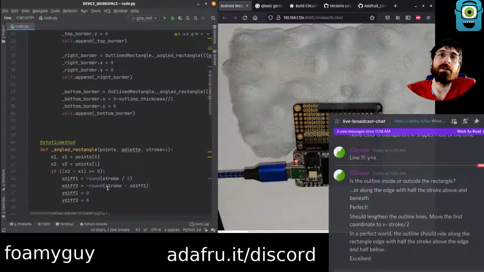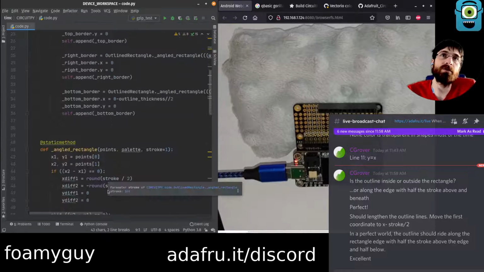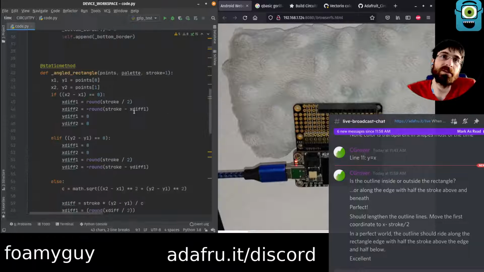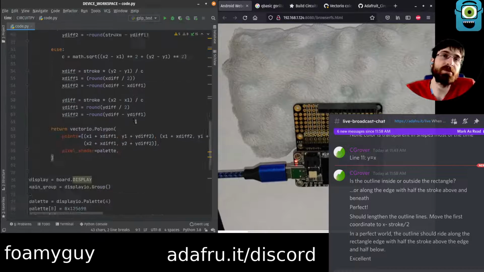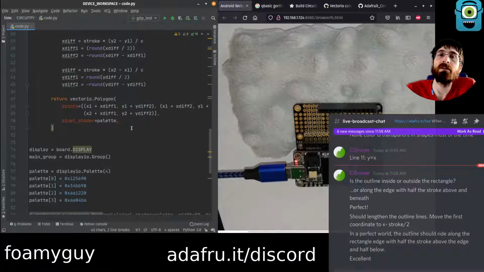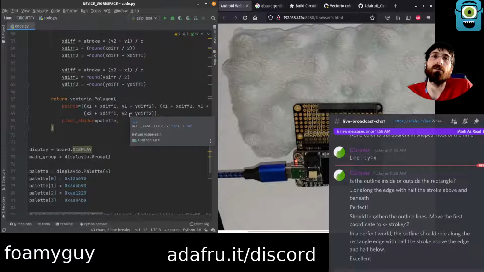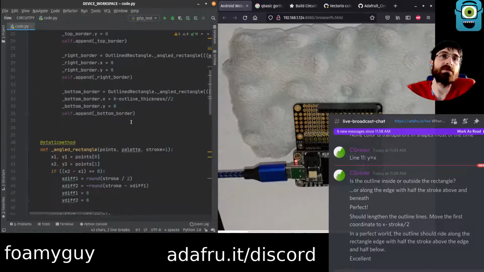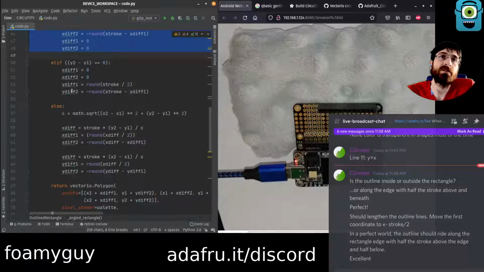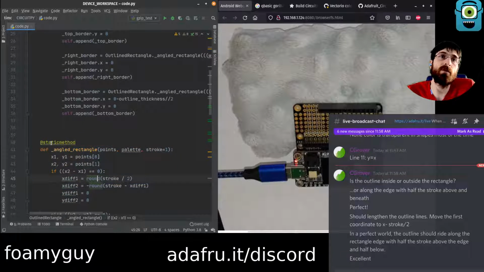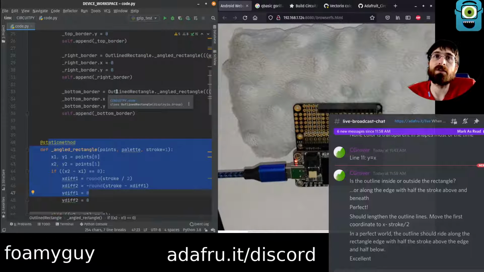Although we should measure the memory, because if it turns out this is not actually less memory, then display shapes is probably best to go ahead and use. Although a helper library for Vectorio I still would like to see, because this could go into the helper library even if borders turned out to be less memory efficient this way.